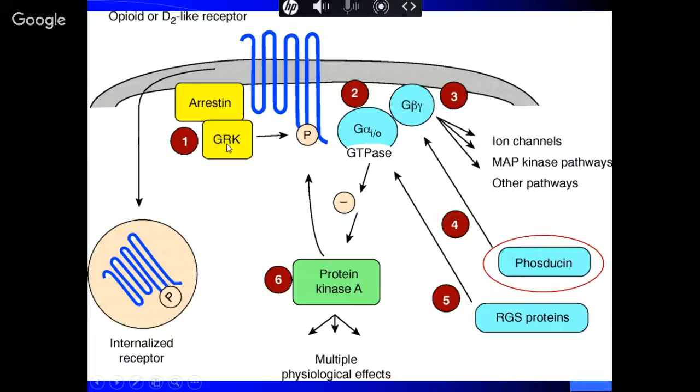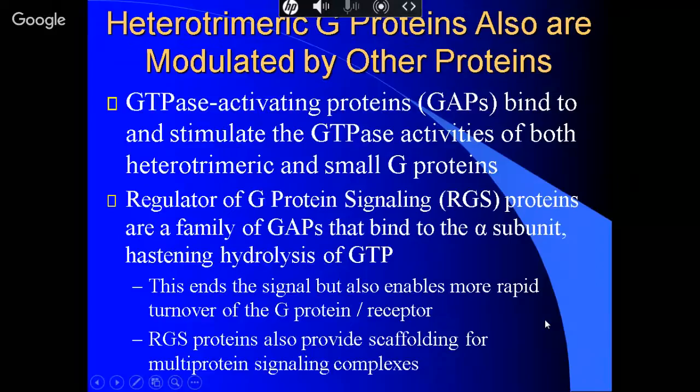So you're going to be talking about this character. And it's phosphorylation of the receptor, making it more or less sensitive. And then when the receptor is activated, look at beta gamma, it runs off and hits MAP kinases and modifies ion channels, and the alpha subunit keeps interacting. This is a pretty constant thing, that it keeps interacting with the cyclic nucleotide. All right. But then you get these other proteins, which are RGS proteins, which we're going to talk about.